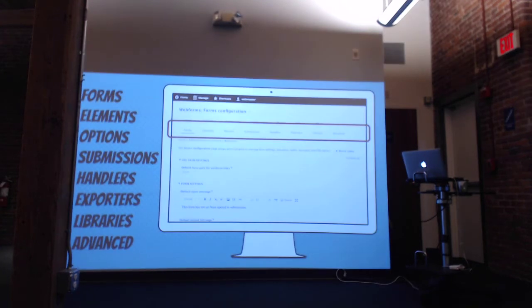And this also, with configuration, has a similar rhythm that we talked about in Webform settings, where you have your forms, which contain elements, which have options, and then you get into your submission handlers and exporters. That is what's being used to control creating a CSV, to download that data, to generate a spreadsheet, to export to Excel. And libraries, all those fancy enhancements, are third-party external libraries, and you might want to also configure those if you're not using them.